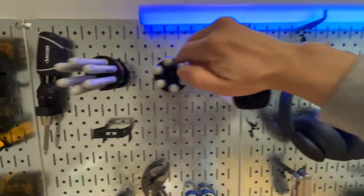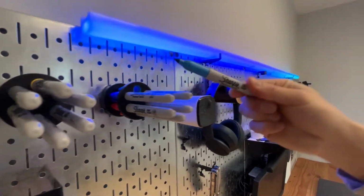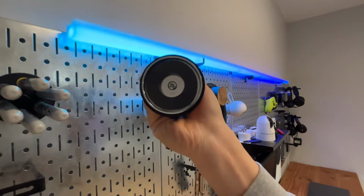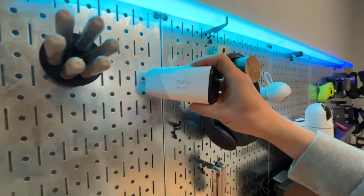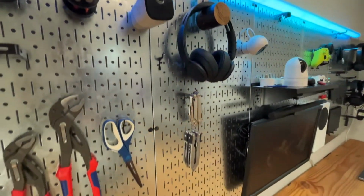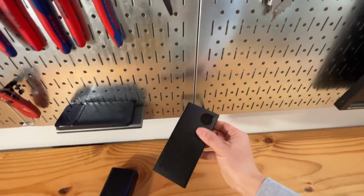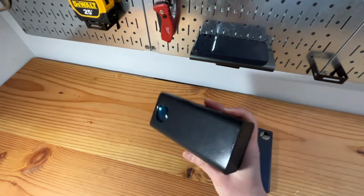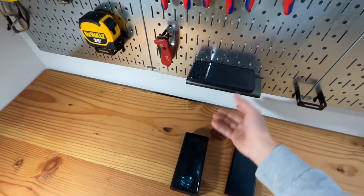This is a really special marker holder, so I can store my markers here easily, and they are magnetically connected to the pegboard. Security camera from Eufy, also magnetically connected to the pegboard. Scissors, pretty standard. A couple of battery banks from Baseus. This is a 65 watt with power delivery, able to charge my MacBook Pro.